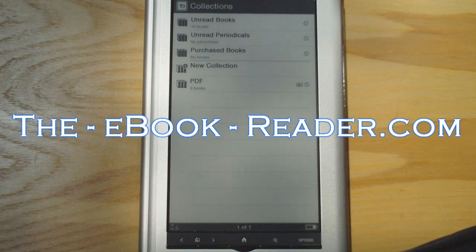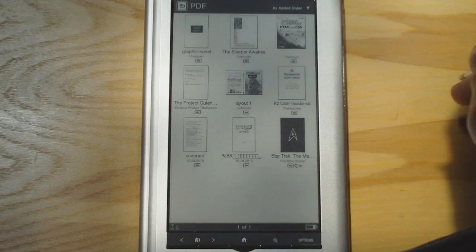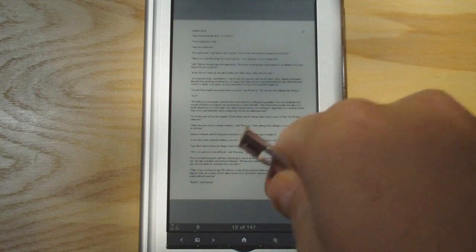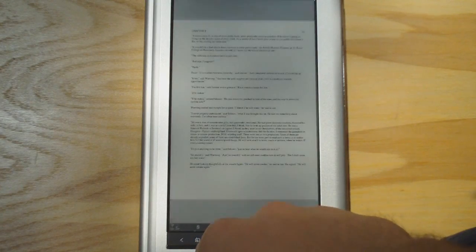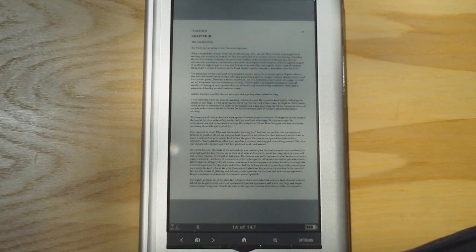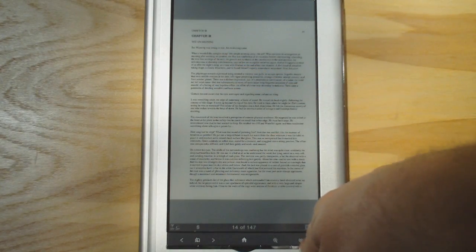For this video I'm going to show you how the Sony PRS-950 handles a bunch of different PDF files. First I'll start off with just a basic text-based PDF. You may have some of these downloaded from places like Project Gutenberg. This is what it looks like on the default layout. It sizes it to fit to the screen, obviously.